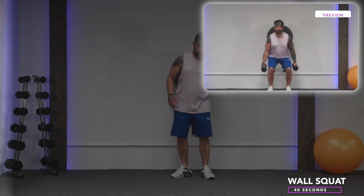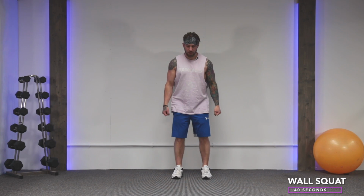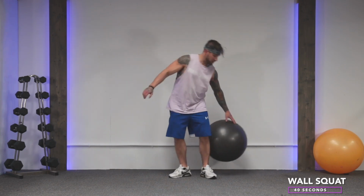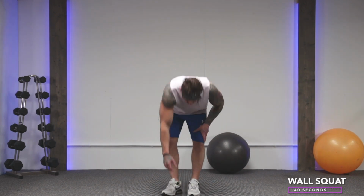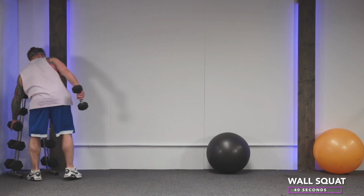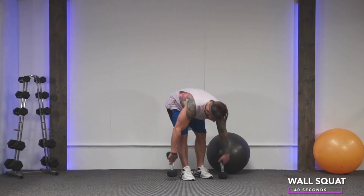Place it just between your shoulder blades. We're gonna get a couple of dumbbells in our hand and we're gonna squat down nice and low, pushing the butt end towards the corner where the floor meets the wall, okay? And we're gonna use some moderately heavy dumbbells for this. We're gonna get in position, ready to go.